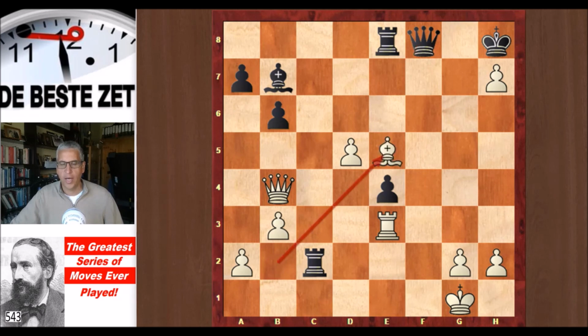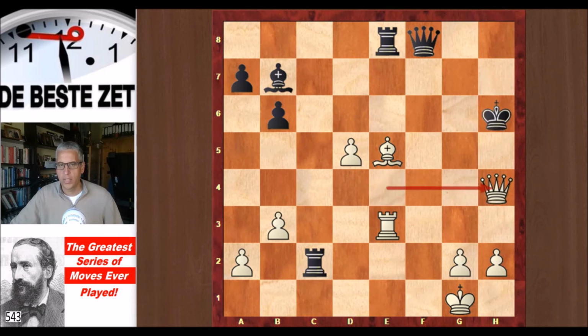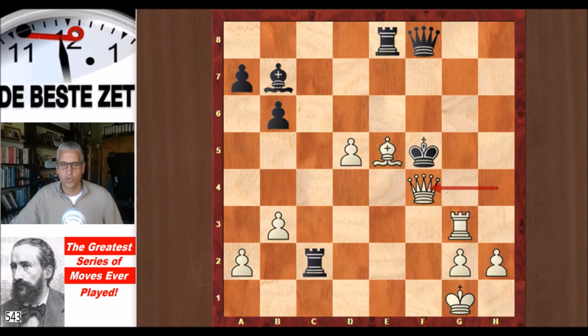Bishop takes on e5. We just saw that taking that bishop does not work. What about if you take the pawn? Well, then you also will get checkmated. Queen takes e4 check. Nice move. Bringing the queen back into the attack. King h6. Queen h4 check. King g6. And the rook. King f5. And this is also checkmate.